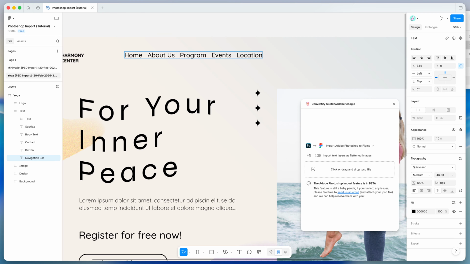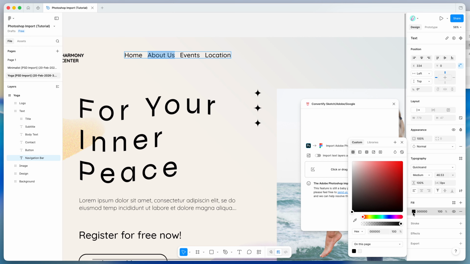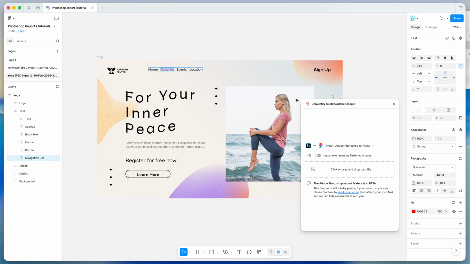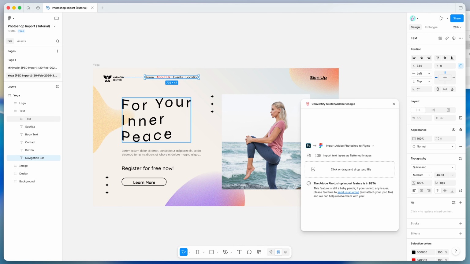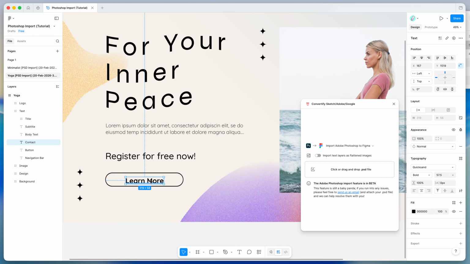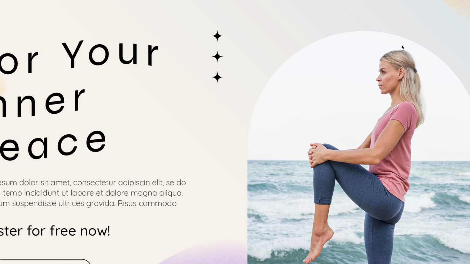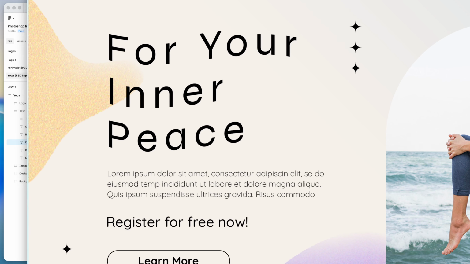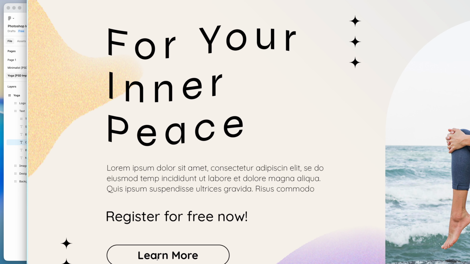So it's gone ahead and imported all of those PSD Photoshop layers into our Figma file here. So we can edit those again, as you'd expect. So we can edit all of this content in Figma rather than having to do it in our Photoshop file. So that's looking really good. You'll notice there's a couple of small inconsistencies. So for example, in the original PSD, you've got this button here with the text aligned more vertically.